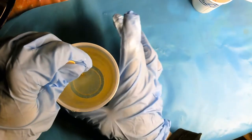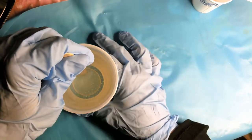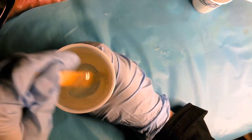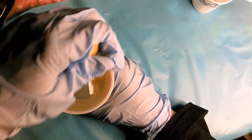I found out the hard way about being, after 4 months of using epoxy resin, I became allergic to it. So it built up in my system super fast, probably because I'm an organic, holistic person. And I really got zapped by chemicals. So I'm wearing my goggles and my respirator and my gloves.